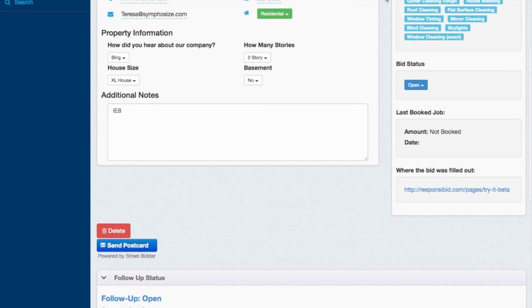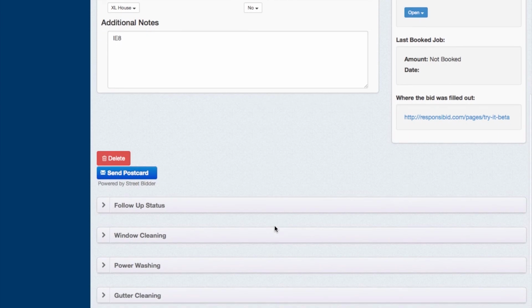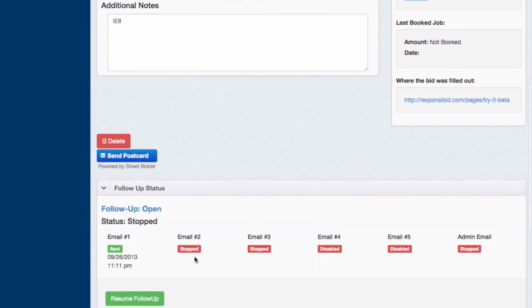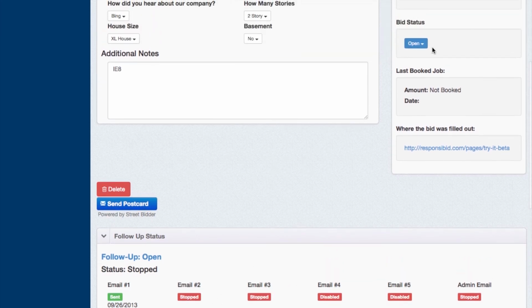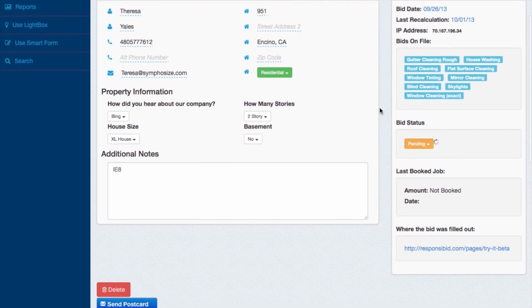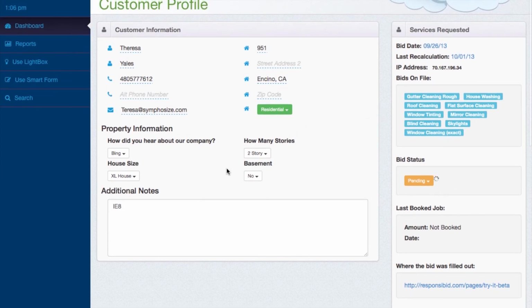So if I was to refresh this page, which I'll do right now real quick, it probably actually will still be stopped because the dates were too far in the past. You can see the sequence was going to run back in September, and we're now in January. So anyway, now I could put this person in a scheduled follow-up sequence, or pending sequence, for example. I think those are all disabled, so that's not a good example. But the point is that now this person would get those emails even though they opted out previously. So that's a nice new little feature.